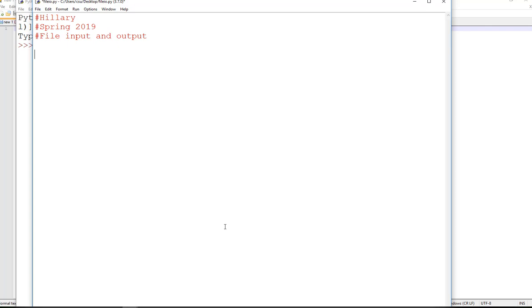So let's practice what we're going to learn in this class. We're really focusing on just being able to open up files, being able to read from files, and also being able to write to files. And of course, we always close files when we're done with them. So first of all, we've got to create a file.